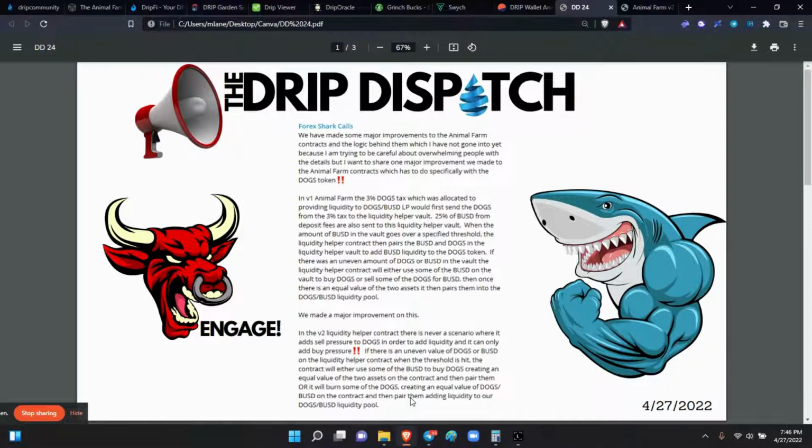In the V1 Animal Farm, the 3% tax, which was allocated to providing liquidity to the Dogs-BUSD liquidity pool, would first send the Dogs from the 3% tax to the liquidity helper vault. 25% of the BUSD from deposit fees were also sent to this liquidity helper vault. When the amount of BUSD in the vault goes over a specified threshold, the liquidity helper contract then pairs the BUSD and the Dogs in the vault to add BUSD liquidity to the Dogs token.